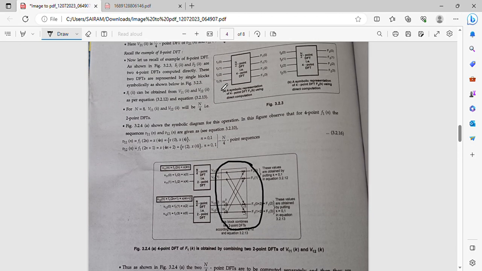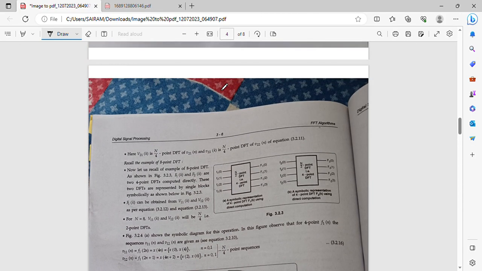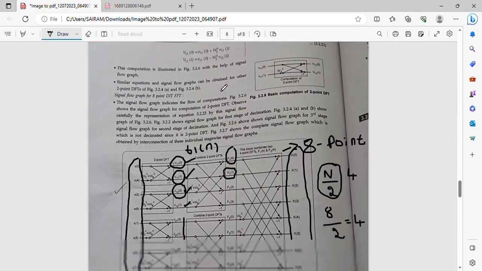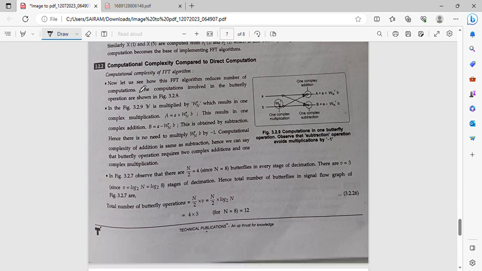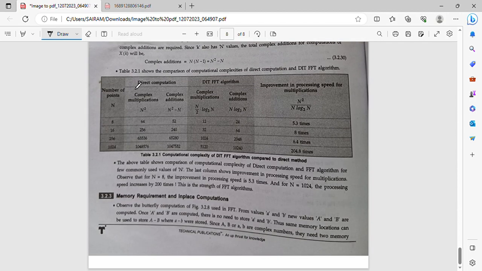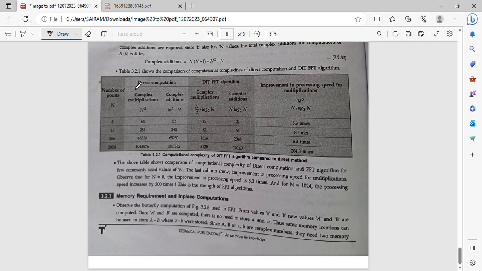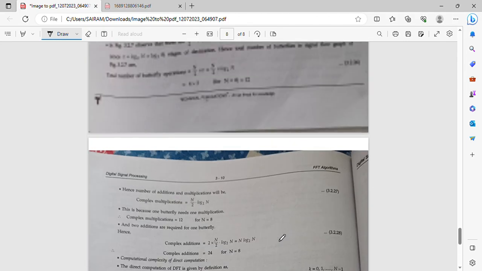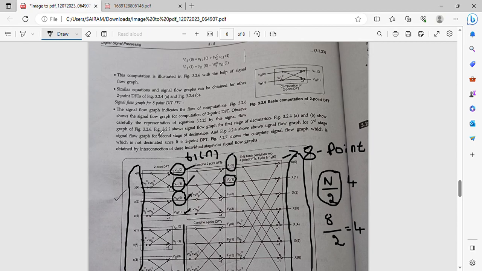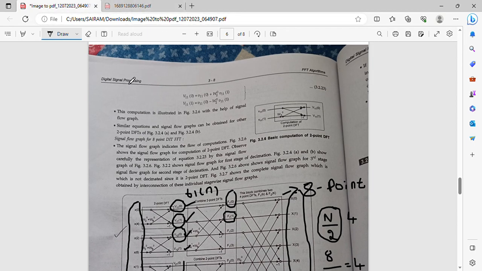I came to this diagram to tell you how the diagram actually is. But before that, let me explain bit reversed order. We did not understand bit reversed order. So what is bit reversed order? Just a minute students, I'm so sorry, I did not have anything here. Sorry for the distraction. So how can I showcase bit reversed order here? For an 8-point DFT, the n value ranges from 0 to 7, right?